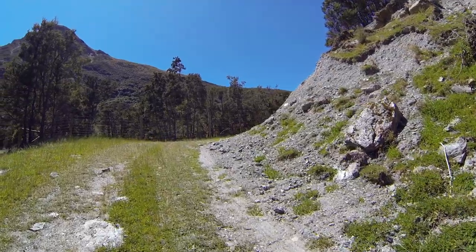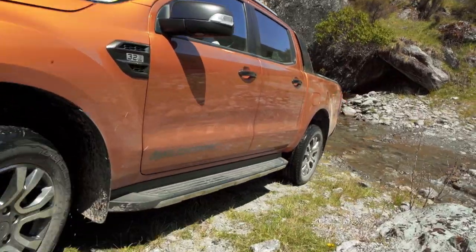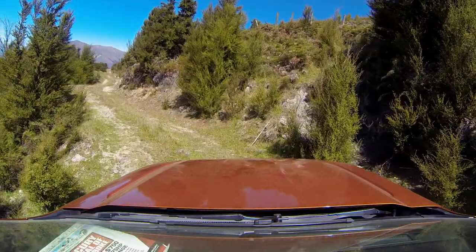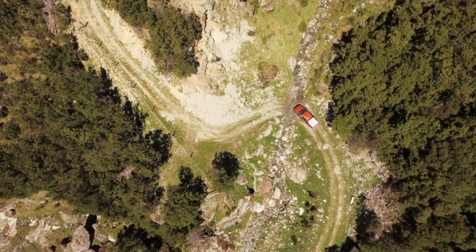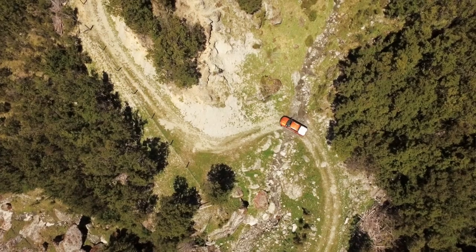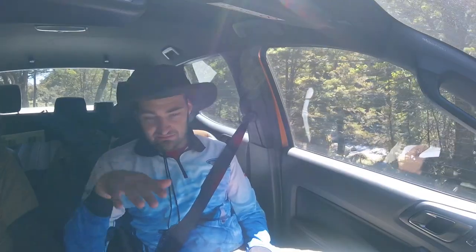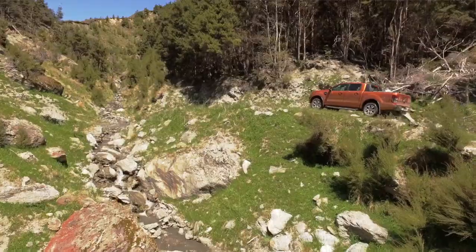For a couple of guys used to drag racing and drifting, we're feeling pretty good about conquering our first hill. But now this is a car review, so here's some more car reviewy stuff from the experts. So we know nothing about four-wheel drives or four-wheel driving, but this is what we know so far about this car. It's an actual proper truck, like a ute, like on chassis rails. It's not just the same build as a hatchback, it's a proper truck.